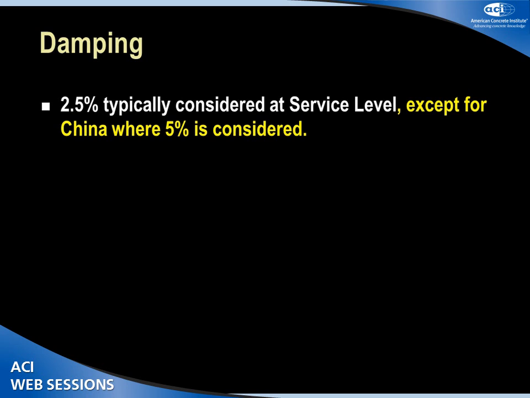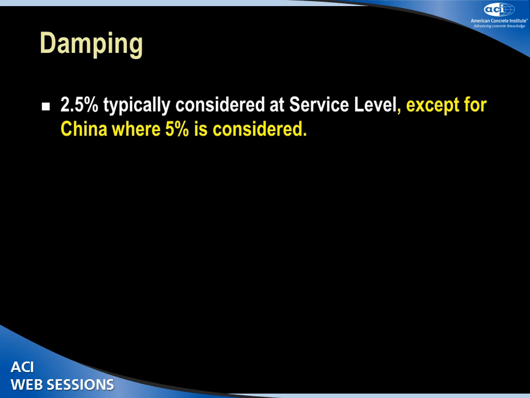But at any rate, a great deal of discussion went on about this, both in the US and overseas, where we've kind of settled on a reasonable place to start: 2.5% damping be considered at the service level. For sure, in China, this is where I mentioned earlier, they're considering these much higher ground motion demands at the frequent earthquake.